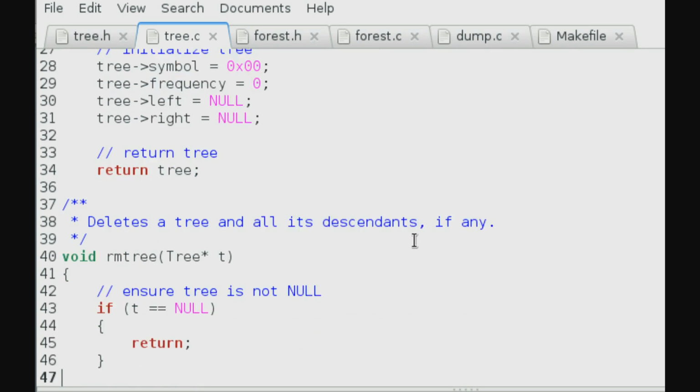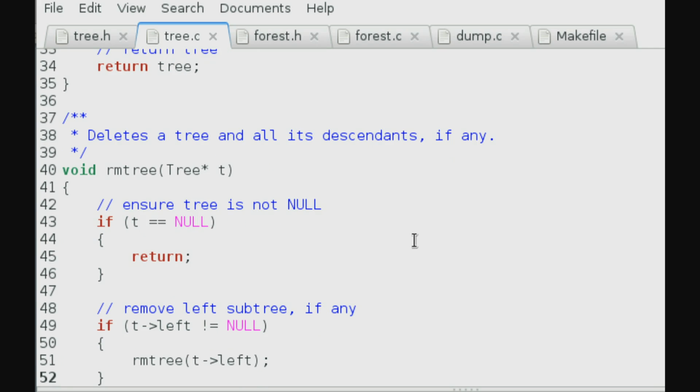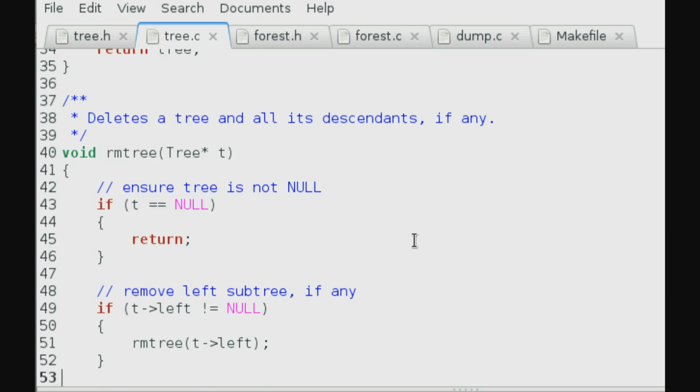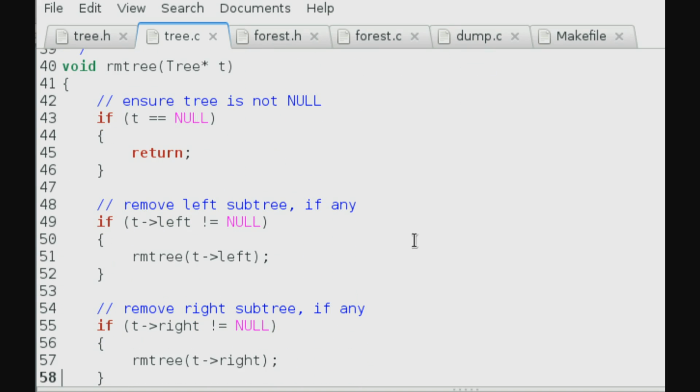And then when you call remove tree, first make sure that you're not double freeing, so make sure that you actually have a tree that you want to remove. Because a tree also includes its children, it recursively calls remove tree on the left node of the tree as well as the right node. Before it frees, the parent needs to free the children as well.